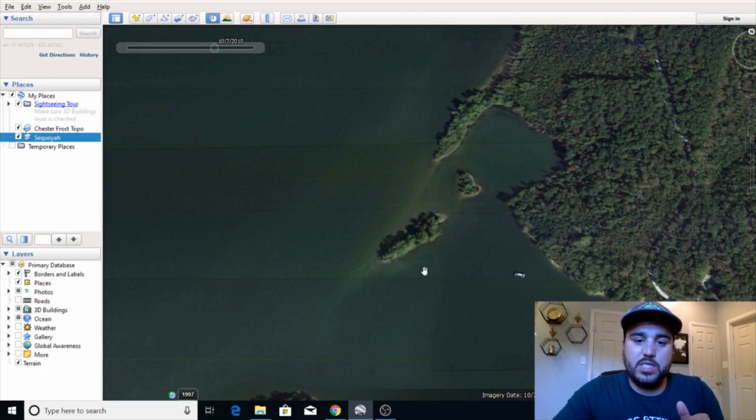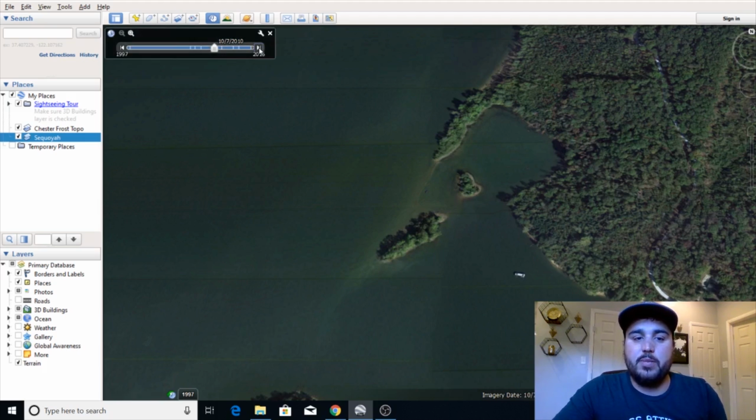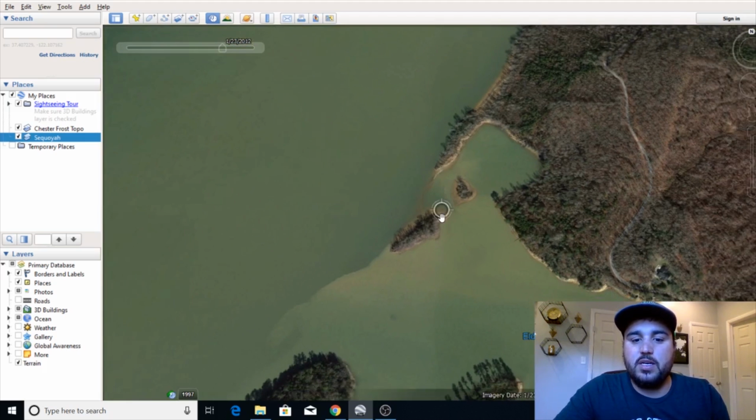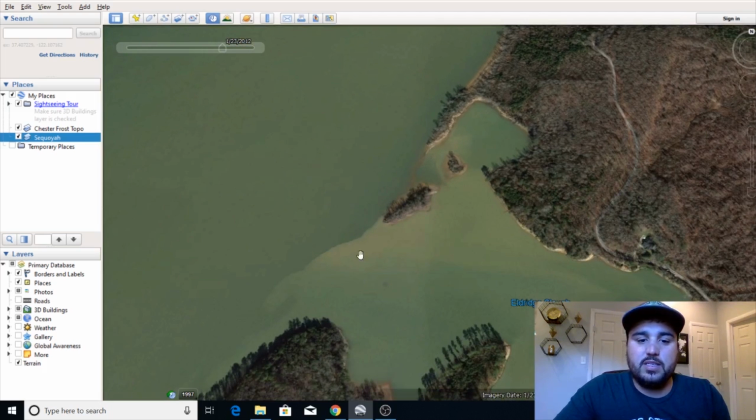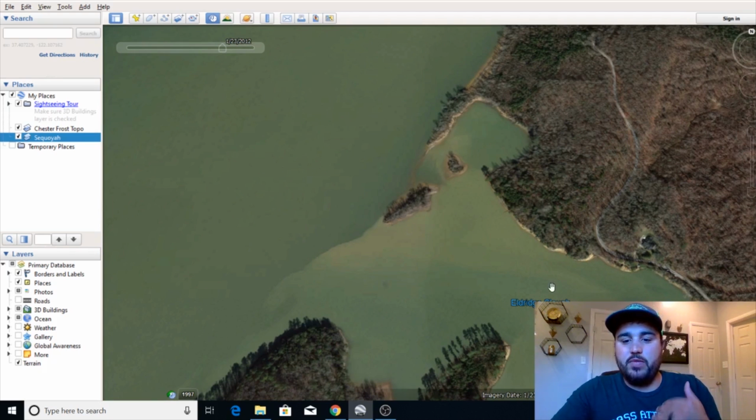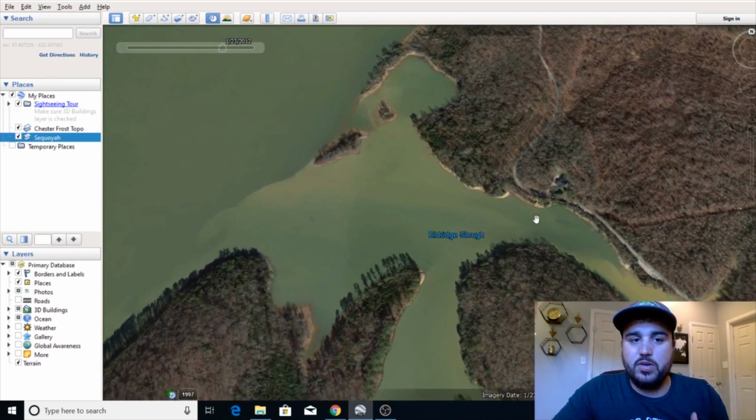We can definitely see we're at Summer Pool. There's no exposed shoreline. Let me fast forward to the next screen. All right, look how dirty that is. Immediately, I think in my mind, we definitely had some kind of a rain event during this time.